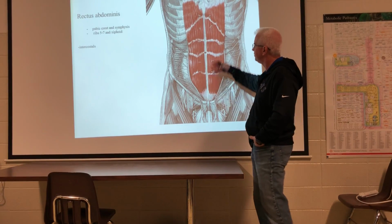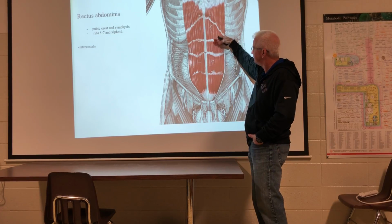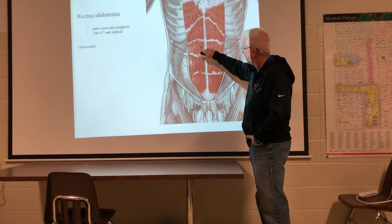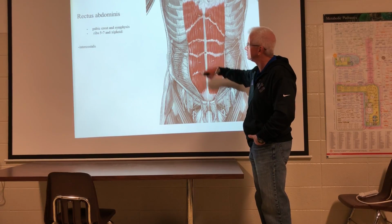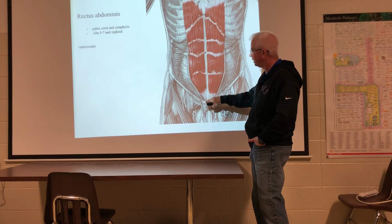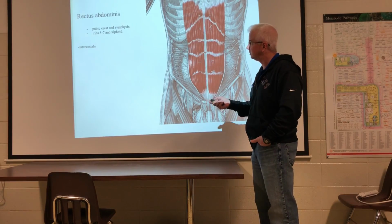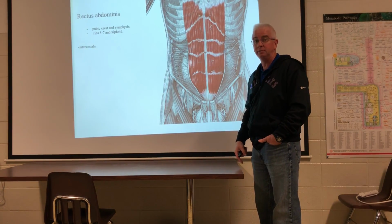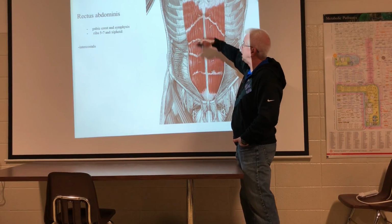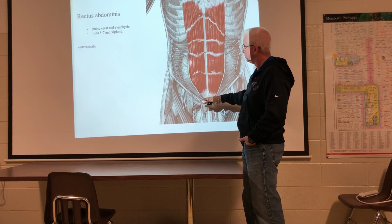When people are very, very lean and they've been doing a lot of sit-ups, you can see these tendinous inscriptions forming what people call the 2, 4, 6-pack of the abdomen, yes? And so this muscle goes from the pubic bone and crest, no problem, up to the xiphoid process. The only piece that the students miss is the attachments to the ribs. So these muscles extend all the way up to ribs 5, 6, and 7, and you can see the attachment to the xiphoid here down to the pubic bone.